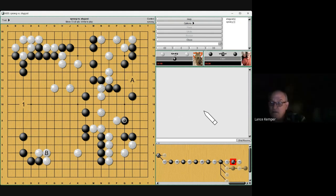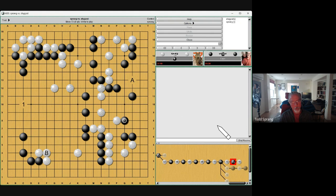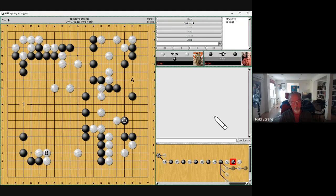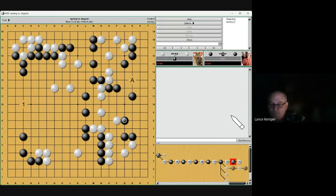Is B weak? That's a better way to say it. When I say it's weak, can you attack it severely? If so, you're going to be defending. It kind of needs a little help. It's not weak, kind of needs a little. That is so vague. A lot of things are kind of sort of weak. Weak or not weak, it has got one, two, probably three options for running your life. So it's not running for life. All right, not weak.